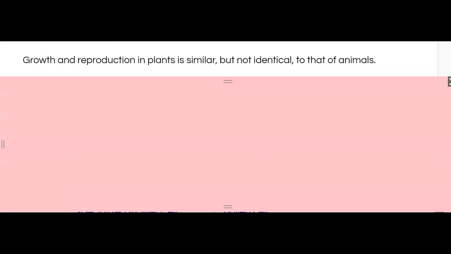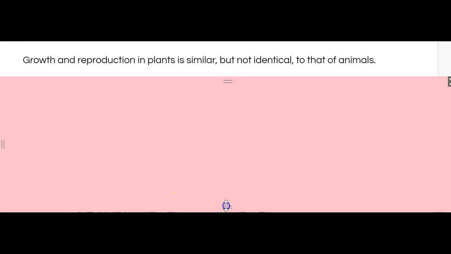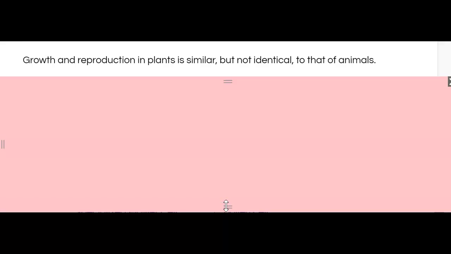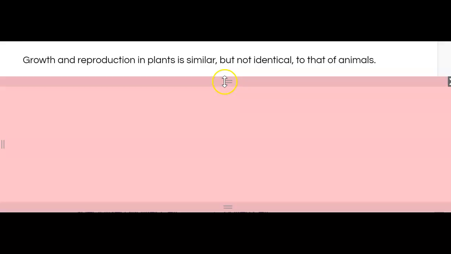So now that we've gone through some of the basic terminology that is important to gain an understanding of the plant life cycle, I think we're ready to go over some basic differences between what we observe with animal cells versus what we observe with plant cells. There are some definite similarities for sure, so a lot of this will seem familiar to you, but there are also some oddities that need to be talked about.